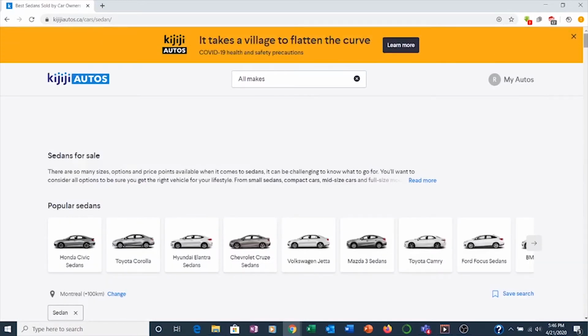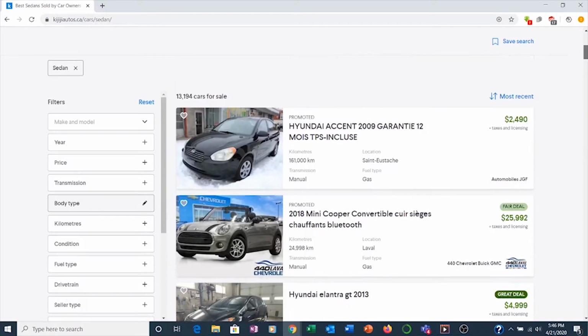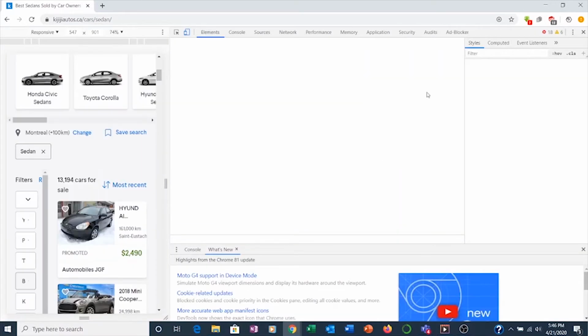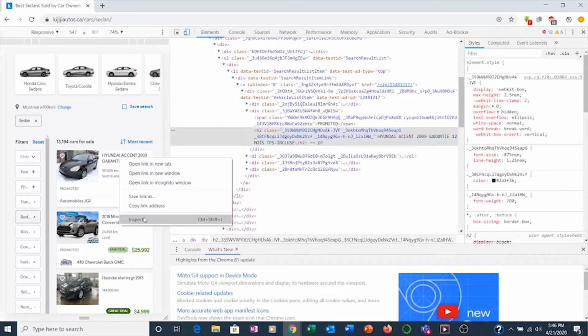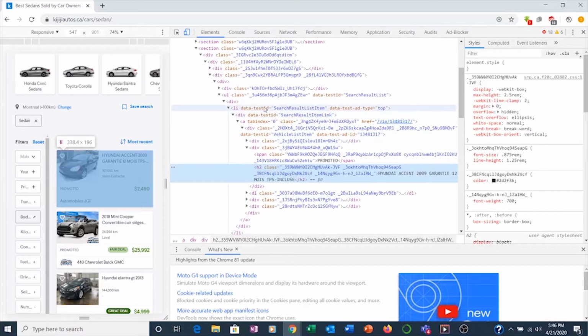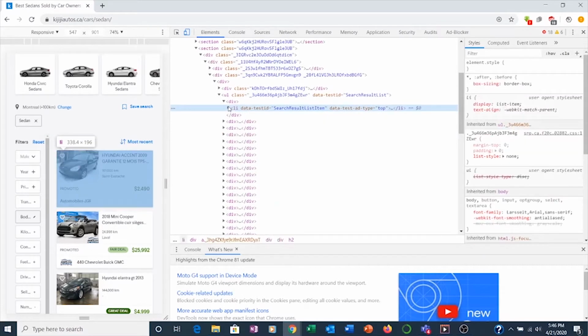So let's remember this fact, and let's take a look at the HTML by right-clicking and then clicking on Inspect. No, actually, let's look at this. This is an li element.